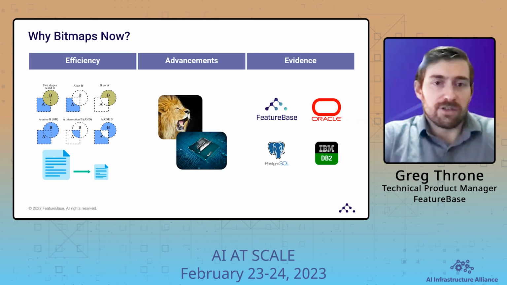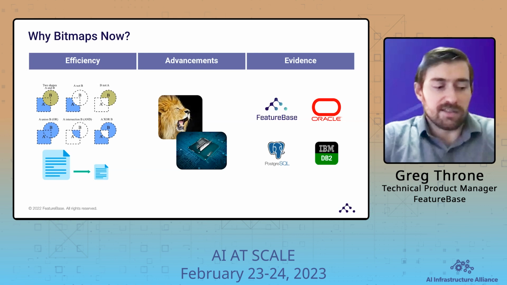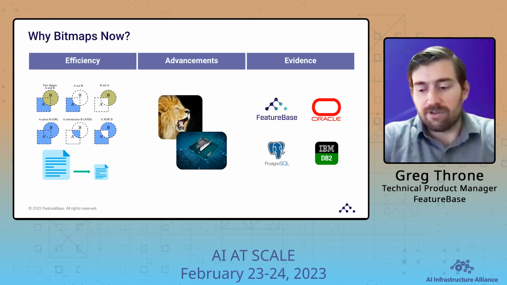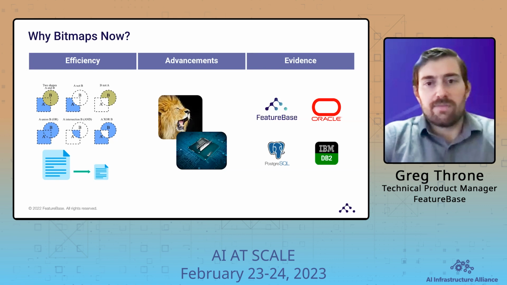Bitmaps also are really great for logical operations, so ands, ors, nots, things like that, and aggregate operations like sums and counts and other things that we do for analytics a lot. Because at the end of the day, it's just a bunch of ones and zeros that those databases are computing on. So I guess why bitmaps now?